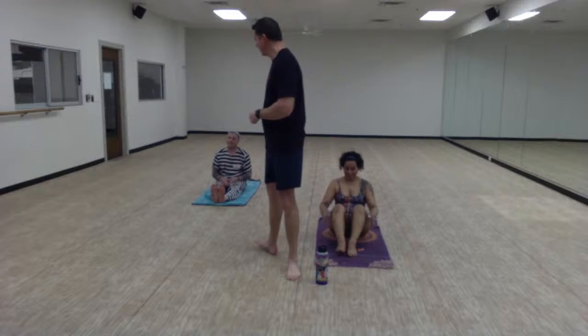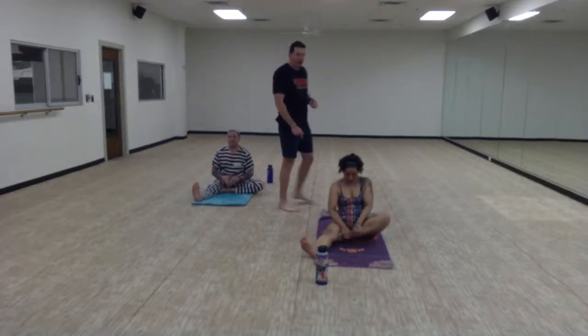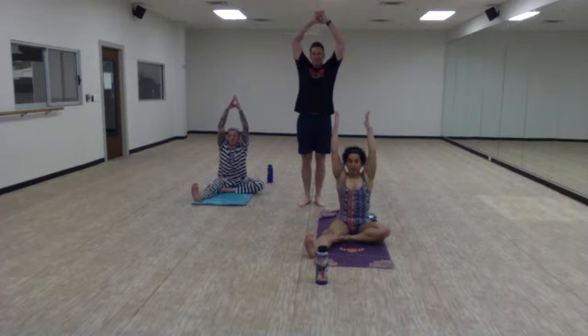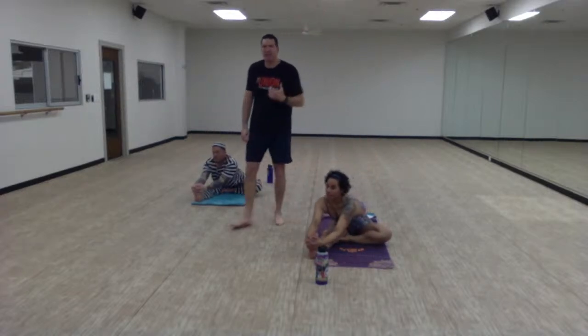All right, right leg out the front right corner of the room, soldier, left foot in the right inner thigh. Lift your arms up over your head. Interlace all 10 fingers, come up over and down and grab your right foot. Bend the knee as much as you need to touch your head to your knee.